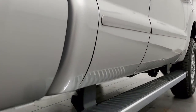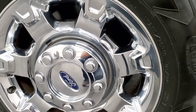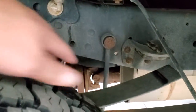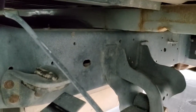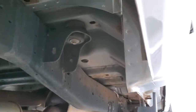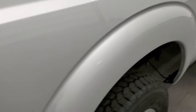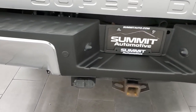And if this video helps you make that buying decision, let your salesman know that you saw the video and that Brett sent you. Back rim is in excellent shape as well, and these back tires are brand new too. Frame and underbody once again in really nice shape. This one does have the camper package with the anti-sway bars, and those box rails are in really nice condition — very little to no corrosion. Has all the remaining factory exhaust. Cab corners and lower rockers all look really good. Factory chrome step bars are in nice shape, and this one does have the FX4 off-road suspension package with the skid plates.